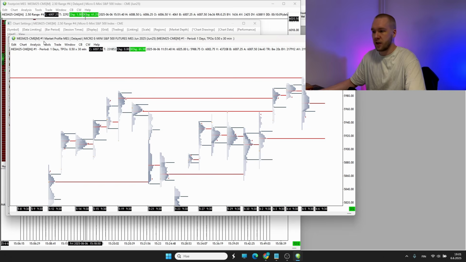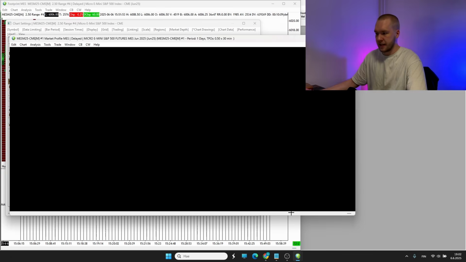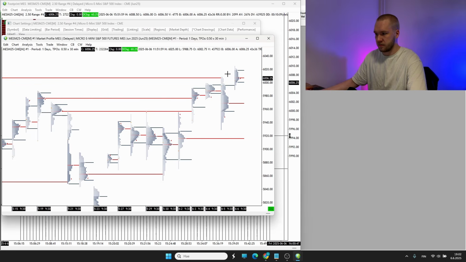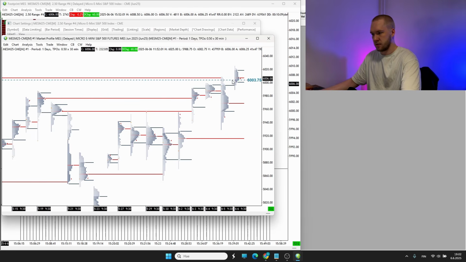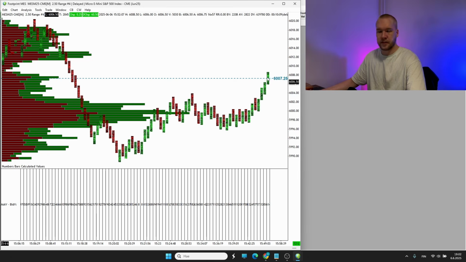Okay, so we have number 1 here, and if we put number 1 in this box and we press apply, and then we make a drawing in this chart, like so, you can see that it copied here.